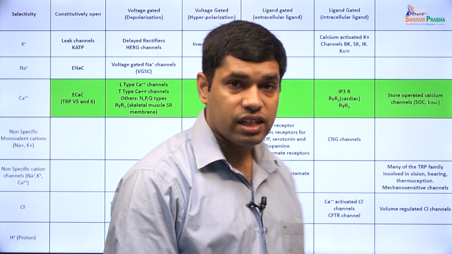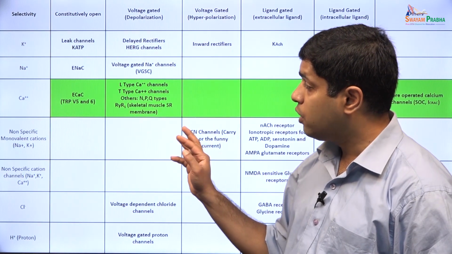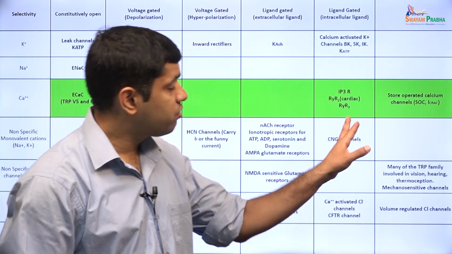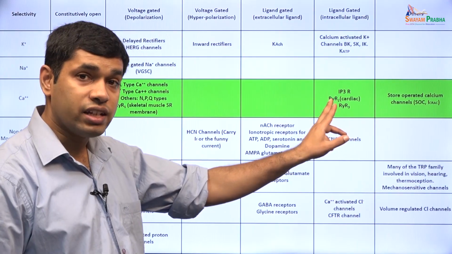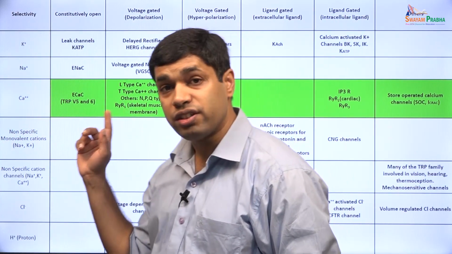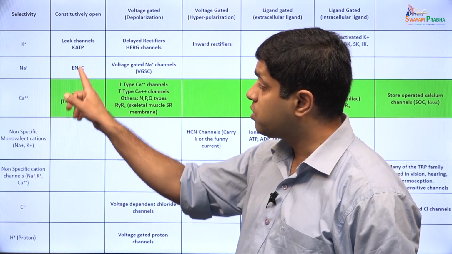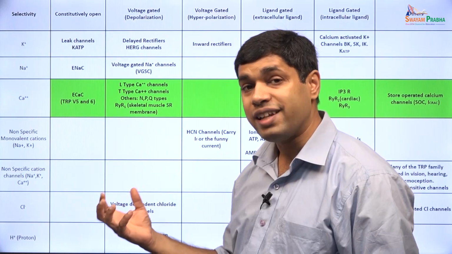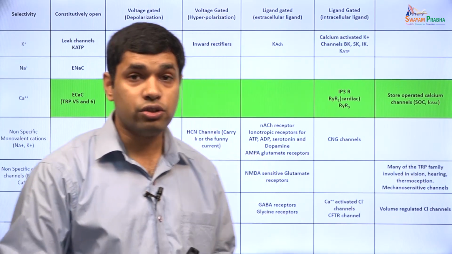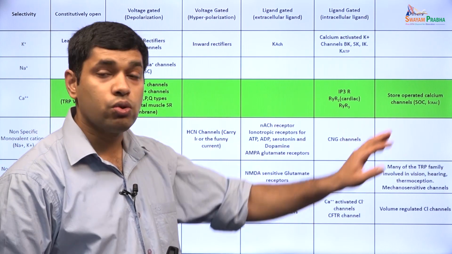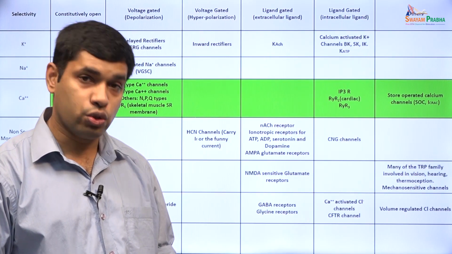We started off by discussing the voltage gated calcium channels, that was the L and the T type. We then looked at the ryanodine receptor and said there were ligand gated channels, that was for calcium induced calcium release. We also talked about the ryanodine receptor in the skeletal muscle, which is a voltage induced calcium release. We talked about the epithelial calcium channel, which is vitamin D sensitive and helps in reabsorbing calcium in the distal renal tubule of the kidney. And we also talked about the store operated calcium channel, which opens with a depletion of calcium stores.